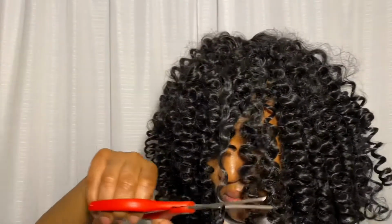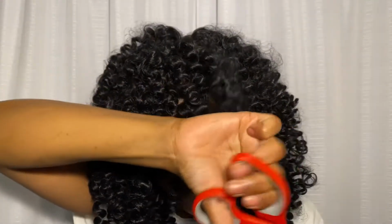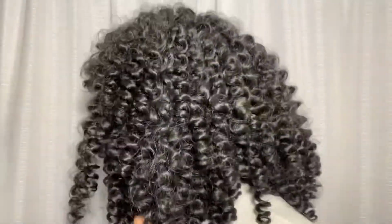Alright, so now that we are done installing all the hair, we're just going to trim it up a bit. So I'm sorry I didn't get the best angles of me showing you cutting the hair, but pretty much all I do is I just clip the bangs to my liking and then I just even the hair out at the bottom. So any little straggly pieces I saw, I just clipped those off and then I cut a little bit to kind of frame my face, and yeah, that's it.